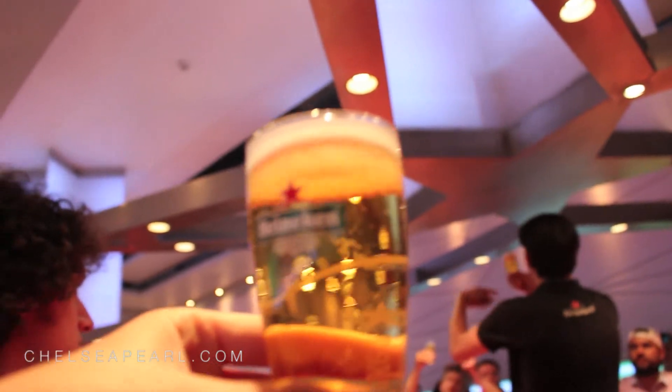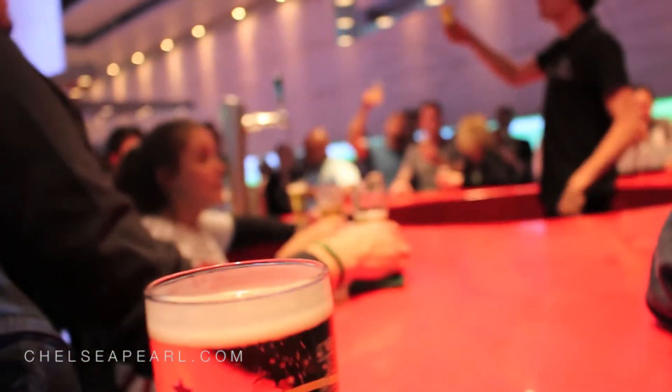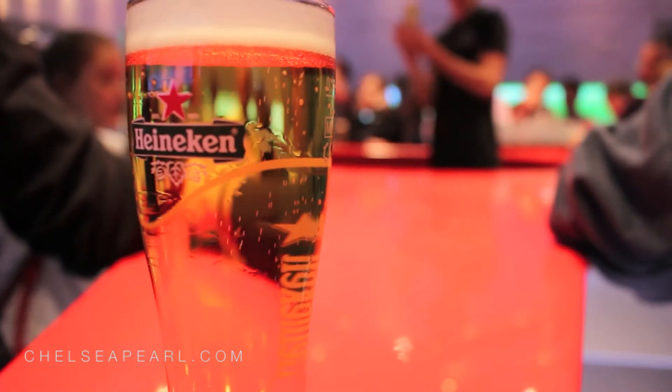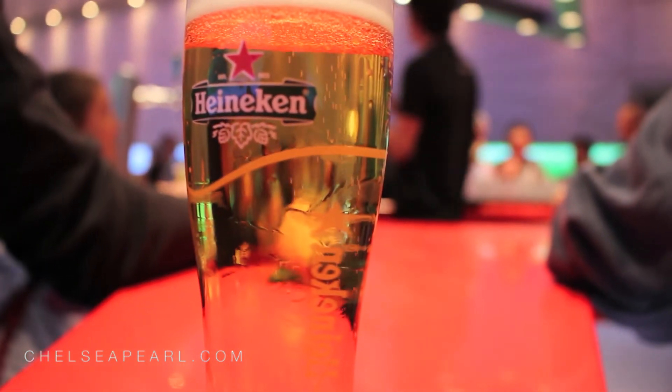How do we call those bubbles? What's the name for the bubbles? It's carbon dioxide. Carbon dioxide are bubbles, and those bubbles make sure your beer stays fresh, especially for a longer time. You want to make sure the bubbles stay inside of your glass for as long as possible. That's the reason why you put a nice white foam on top of your beer.